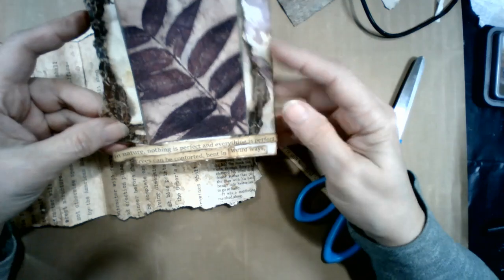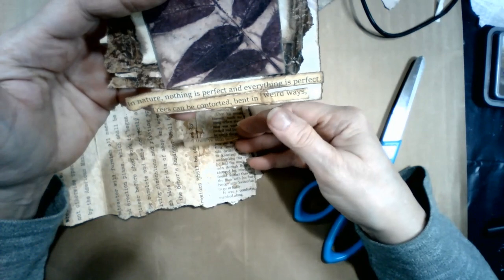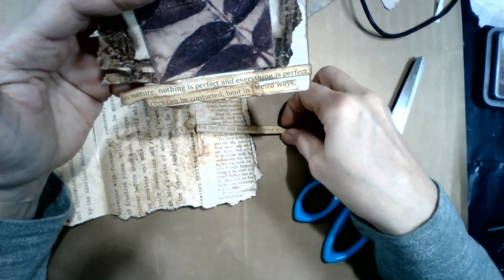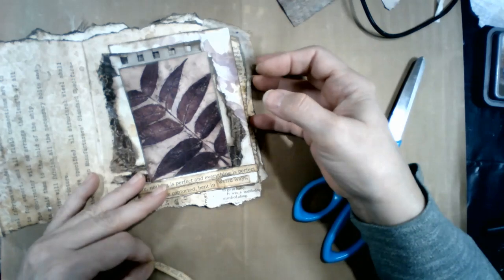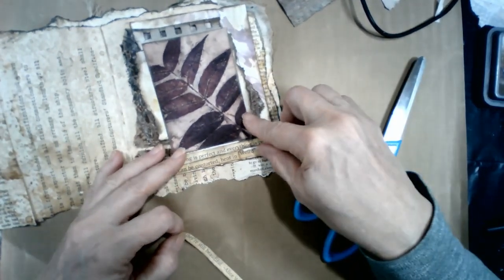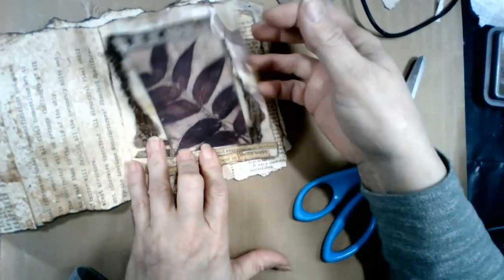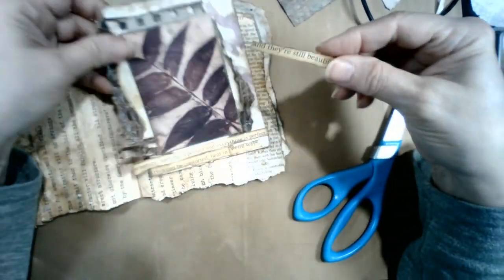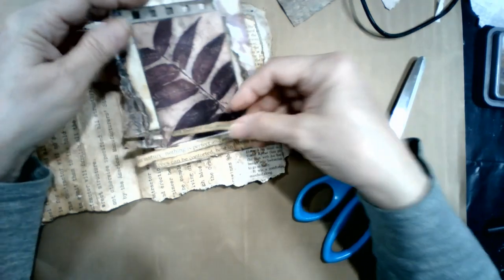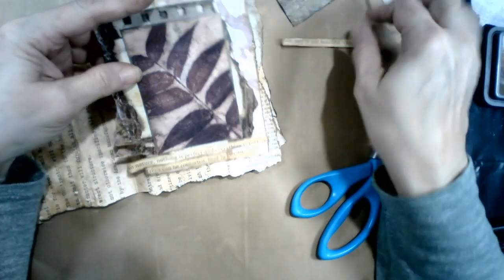So here's what I have, and the quote I chose says, "In nature, nothing is perfect and everything is perfect. Trees can be contorted, bent in weird ways, and they're still beautiful." Alice Walker. The reason why I have not put it down is because I still need to decide if I'm gonna make this a top pocket or a side pocket or a tuck. So I'm just gonna pin it on the journal page the way it is and put this with it too, because obviously this is gonna go down after everything else is down.